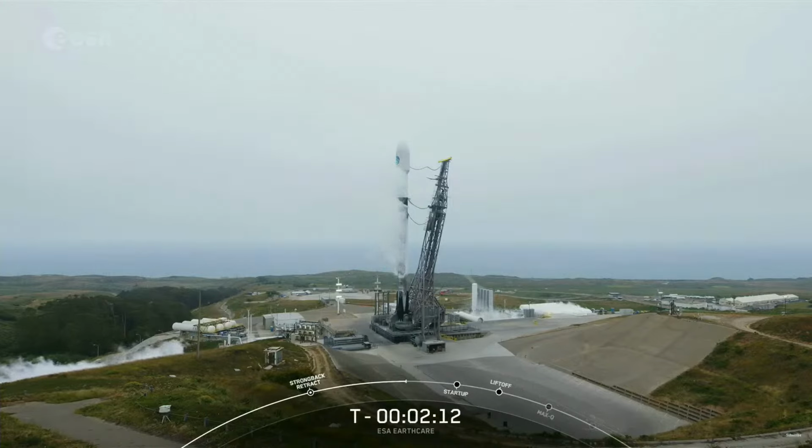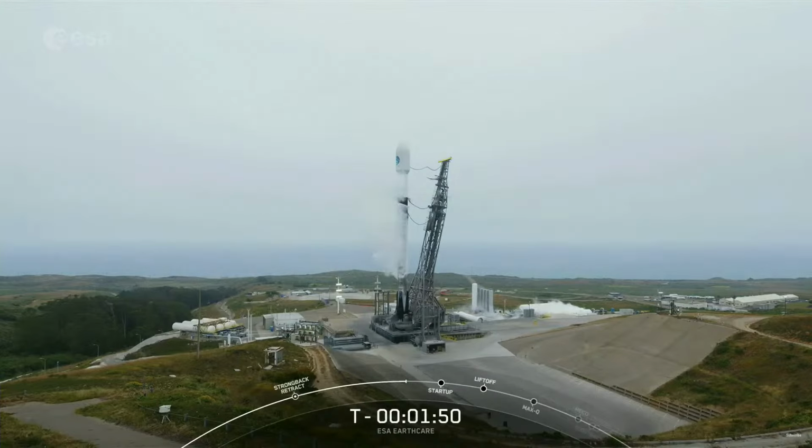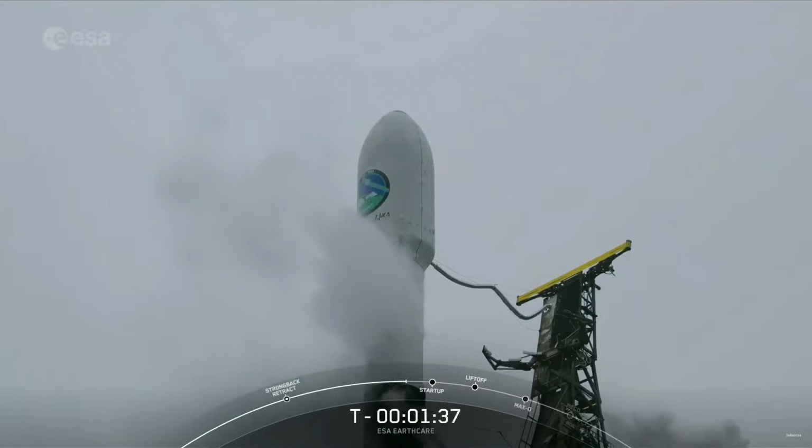So to Carlo Montez super chat question, will Southern California see this? I would not put my money on yes. I unfortunately think this is not going to be the prettiest launch that Southern California will experience from Vandenberg this year. Unfortunately, unlike a Starlink launch as well, which flies in a more southeasterly trajectory and kind of hugs along the coastline, this is going pretty much due south, so pulling away from the California coast.